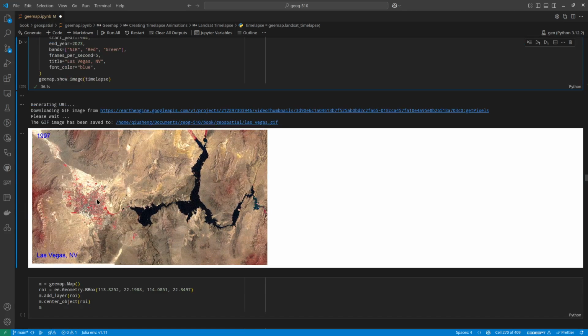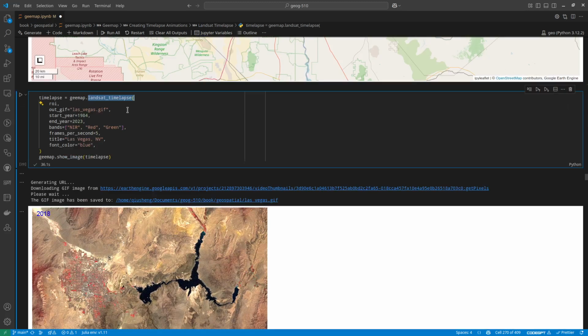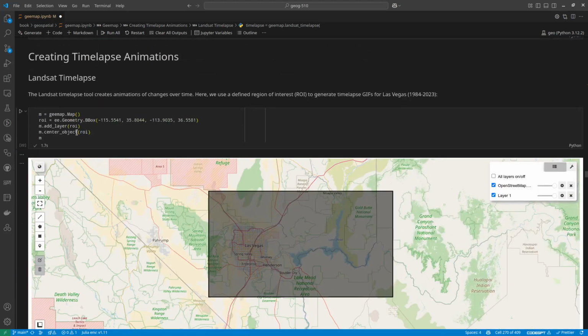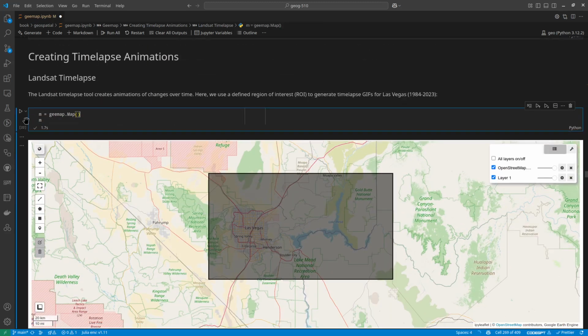Can you see the urban growth in Las Vegas? This is probably the fastest growing city in the US. So I have the satellite data from the 1980s all the way up to right now, and I don't really need to download the data myself. You can ask Google Earth Engine, okay, these are all the data, this is the area of interest that I want, and I want you to create the animation for this location, and this is the band combination I want. All you need is just one line of code, Map.add_landsat_timelapse. It can be any location that you like. It doesn't have to be the one here. But this is the easiest way I can show you how powerful it is.